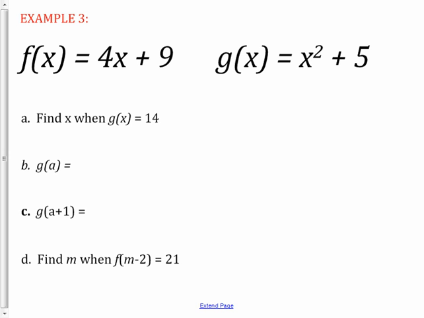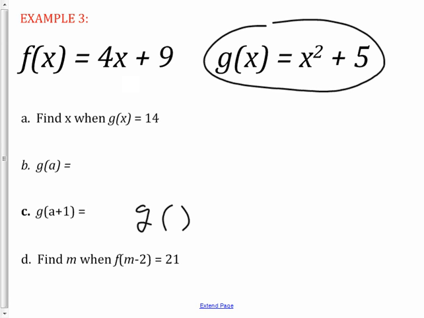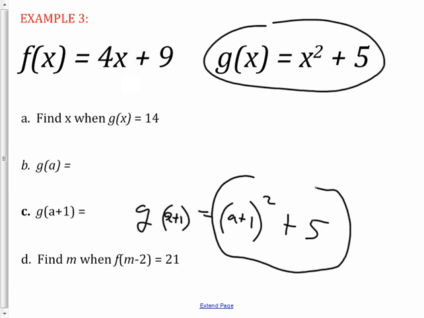You're going to take that g function. Those that are kind of lost, take the g function right here and just copy it down, except leave an empty spot where the x should be. Empty spot with a parentheses, because remember how that's important with the negatives and everything? Okay, and then what am I going to drop into the parentheses this time? A plus 1. So g of a plus 1 is a plus 1 squared plus 5. There is your answer. That's really where the question was, see?